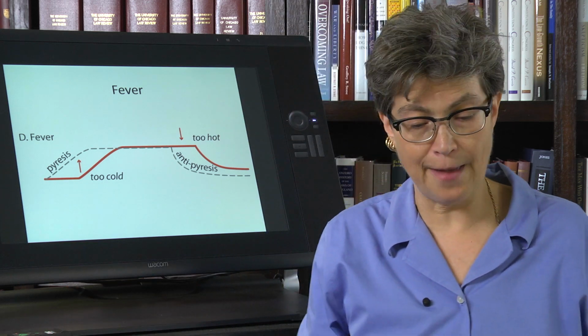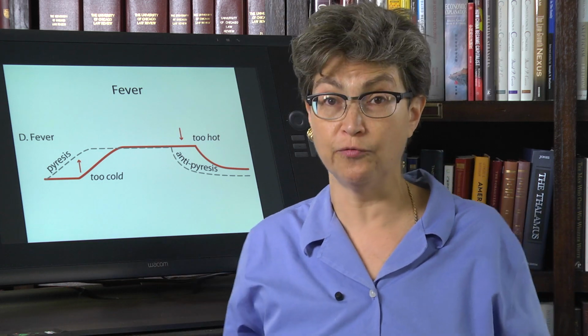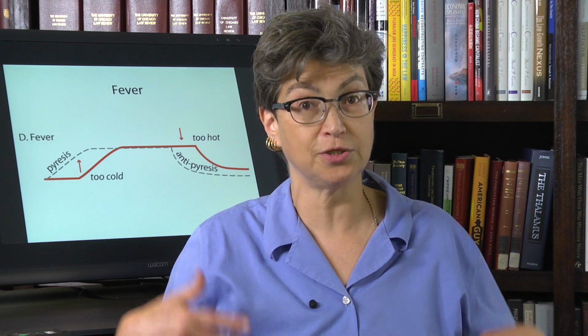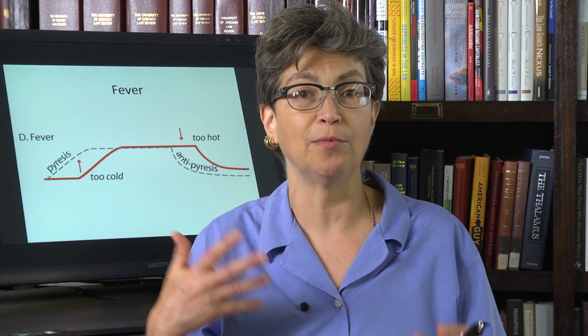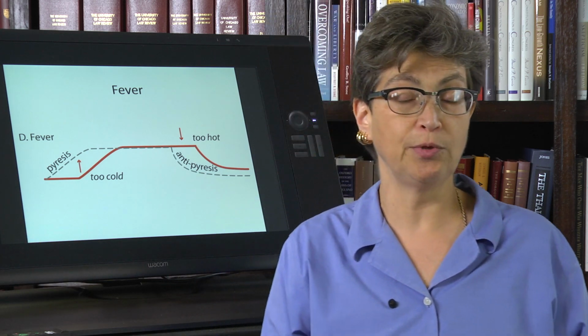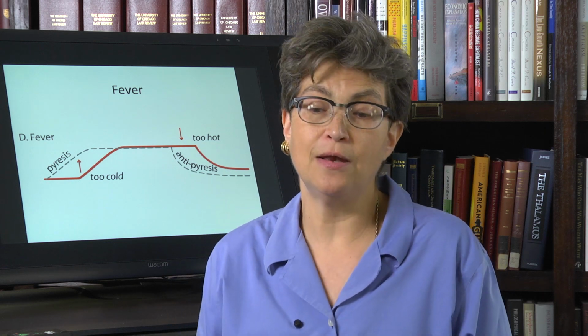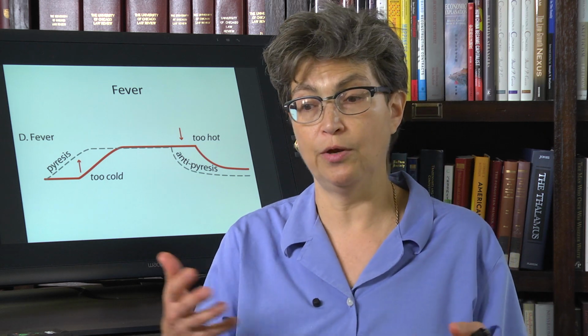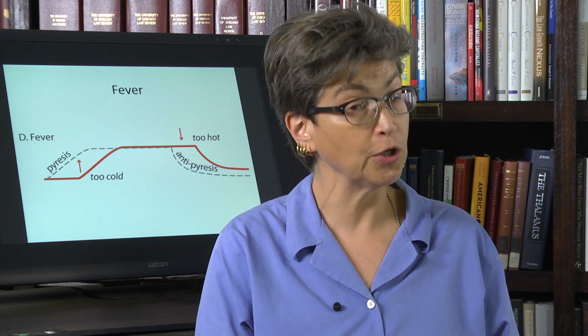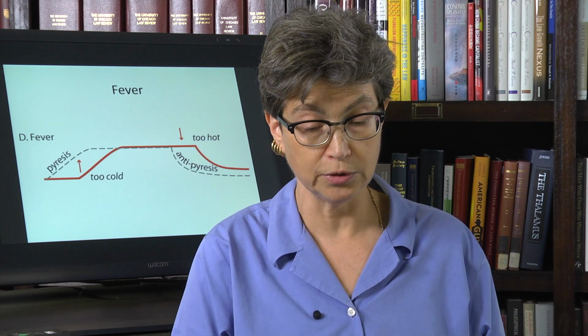So hyperthermia happens when people get really overheated from exercise. They cannot blow off enough. They exercise in a very warm environment. That's a common reason why people get hyperthermia. People get it, for example, when they run marathons, particularly on warm days. And then hypothermia can happen when, for example, people fall into very cold environments, such as a cold lake.